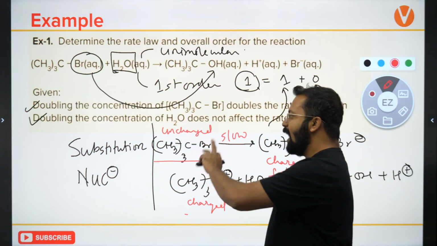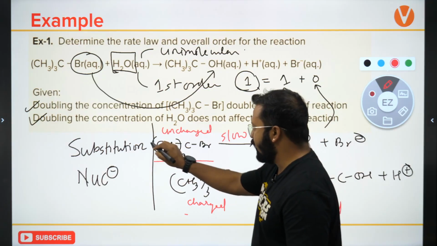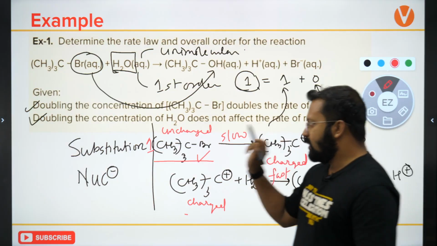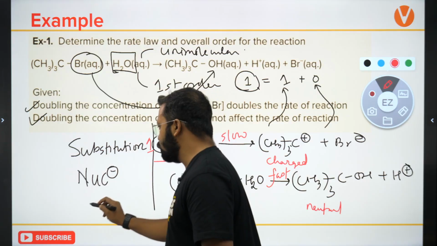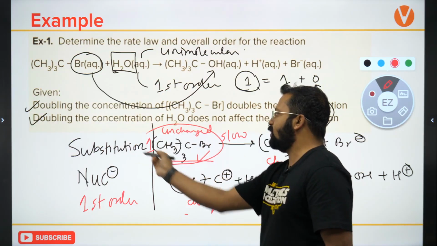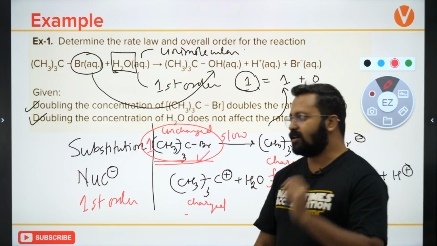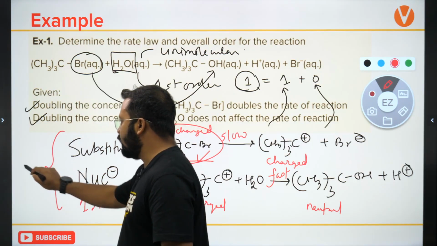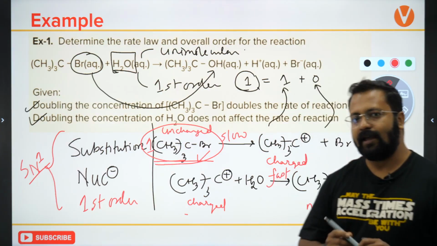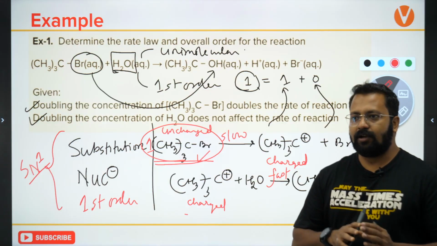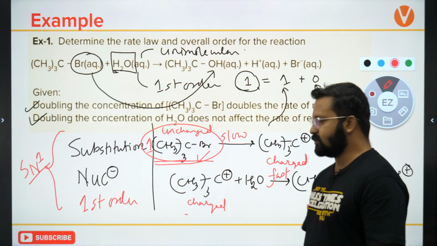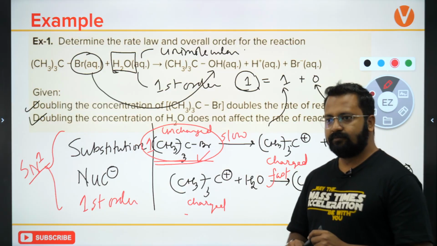If it is slow, how many entities are involved in the slow step of the reaction? One. What is involved? This one is involved. So it will be known as nucleophilic substitution, first order, or unimolecular, because only one type of molecule is involved in the rate determining step. So that is the reason we call it SN1. A similar reason can be given for SN2. Clear? So this is how it works. Slow reaction, headache, yes, correct.